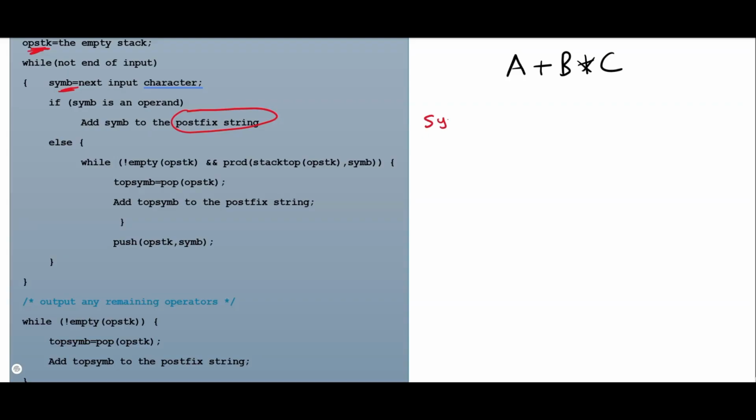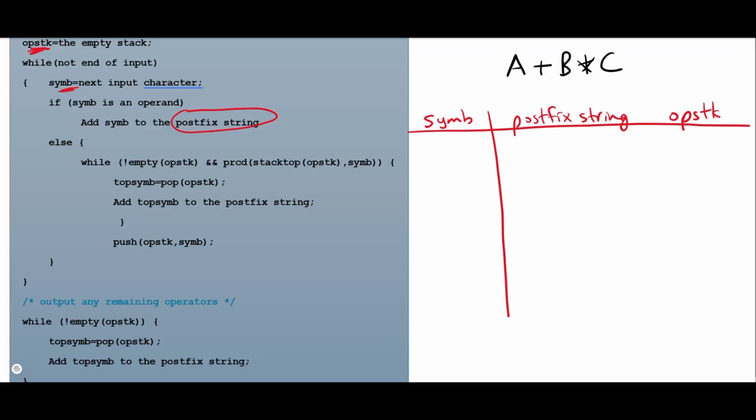So we have symbol, postfix string, and our stack. This is the table for my trace, okay?